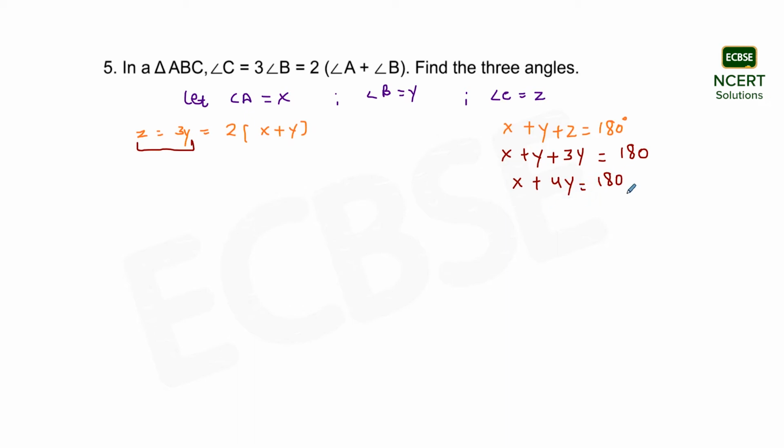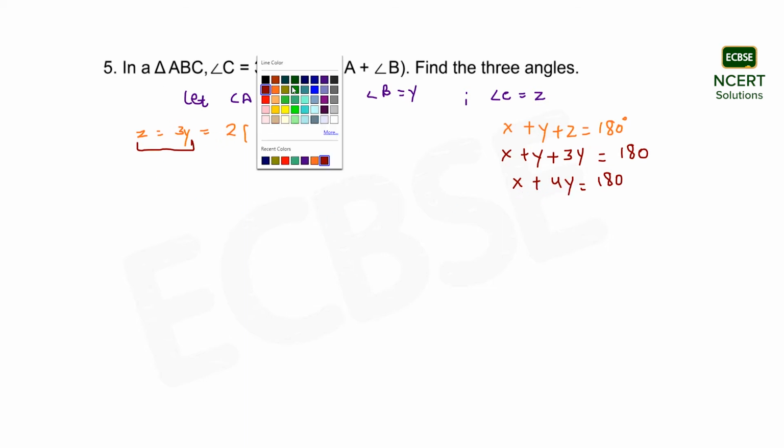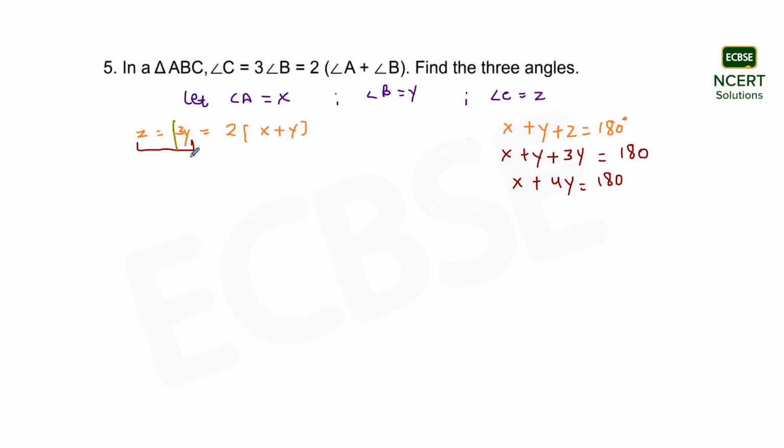But from this step, in order to get the values of the variables x and y, I need another equation which involves these variables. If I need to solve for two variables, I need at least two linear equations. But here I have only one equation. Then from where do we get the second equation? If I again see the condition provided in the question, the second equation can be obtained from there.